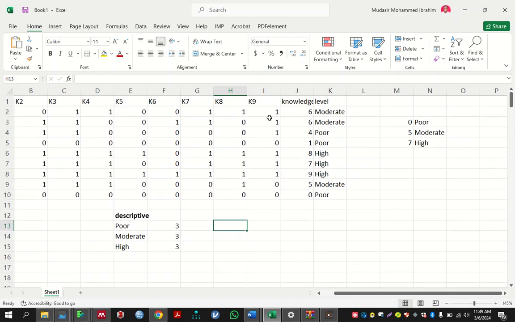So in all, when you count here, we have 3 respondents who have moderate knowledge. We have 3 who had low, and we have 3 respondents who have high. And this is the basic descriptive statistics you can do. So this is all about classifying your respondents into levels. So we can say that 3 of our respondents had good knowledge, which is very high, followed by another 3, followed by another. Thank you.